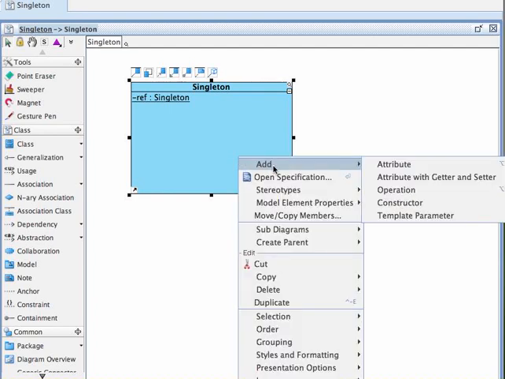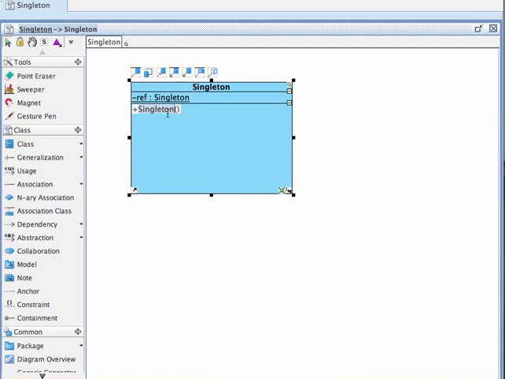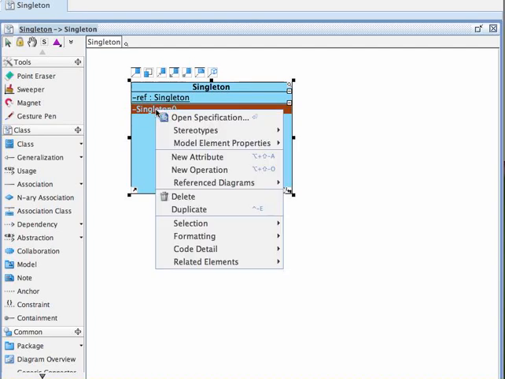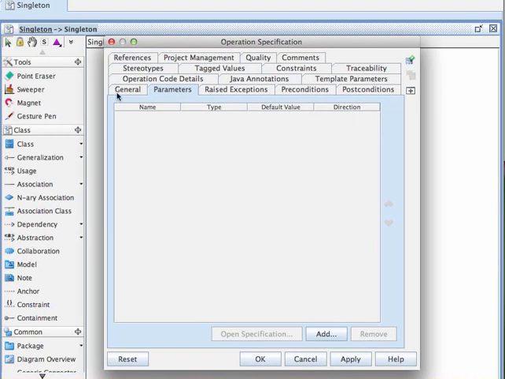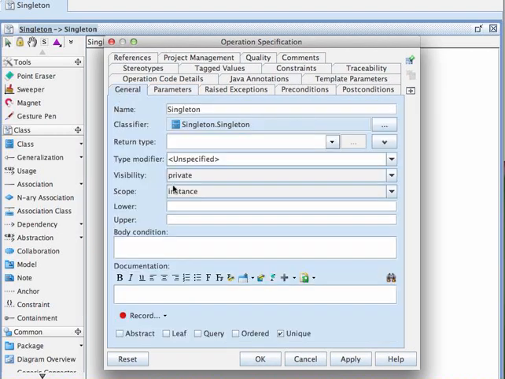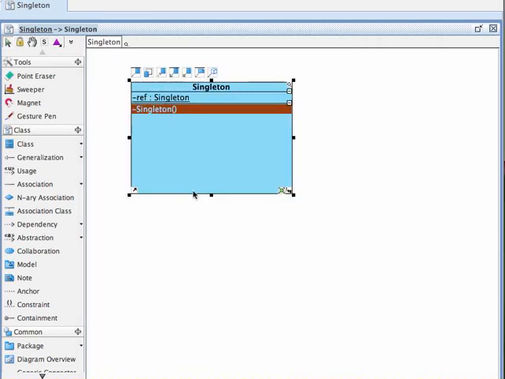Okay, so now we want a constructor, and here's the thing, you want to make it private. You can check that by opening the specification, and you see that it is private. The minus sign in UML means private.